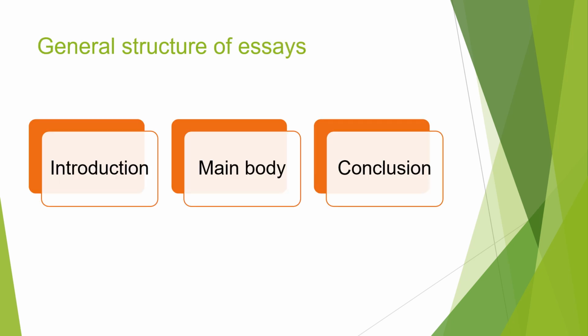Most essays you write at university will follow this basic structure: an introduction, a main body, and a conclusion. But how do we allocate a word count to these different sections? We know that at university, all essays will have a word limit. We tell our students that they should be allocating 70% of the word count to the main body, because that's the main part of your essay. And the rest of it will be divided into your introduction and your conclusion.